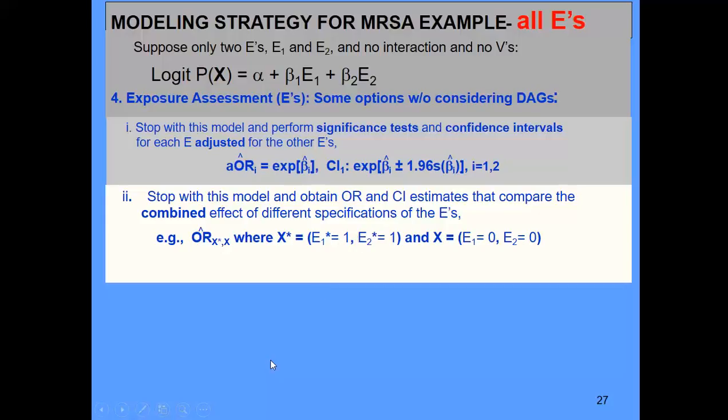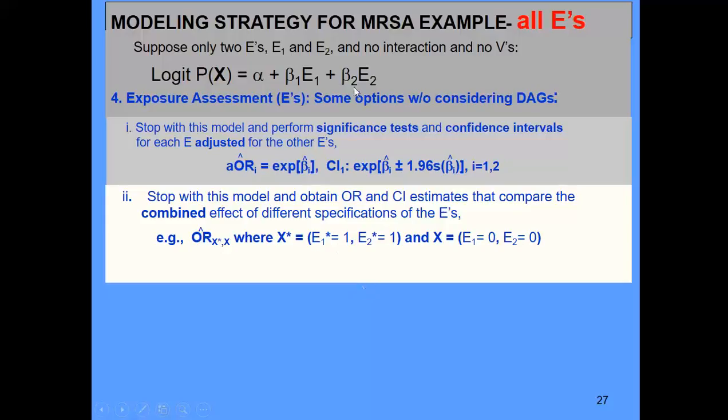But now what I'm trying to say is, suppose I approach it this way, what do I do? How do I go about the analysis? That's what I'm trying to explain. What do I do with this analysis? This is another alternative, stopping with this model. Well, what it would mean is I'd have to come up with an odds ratio that considered however I'm going to specify the 2 ways I'm classifying these 2 exposure variables. What would that odds ratio be?